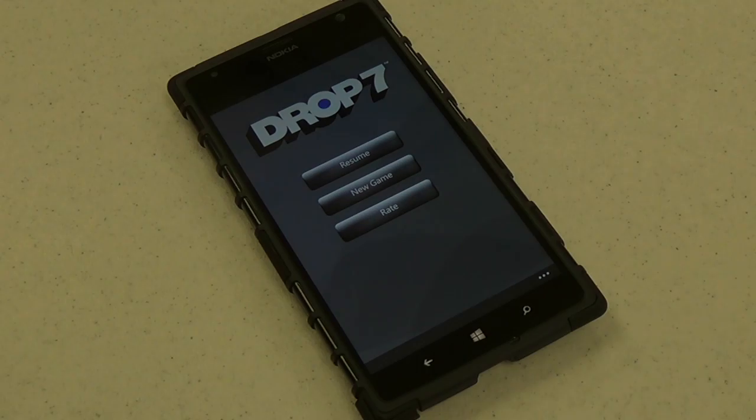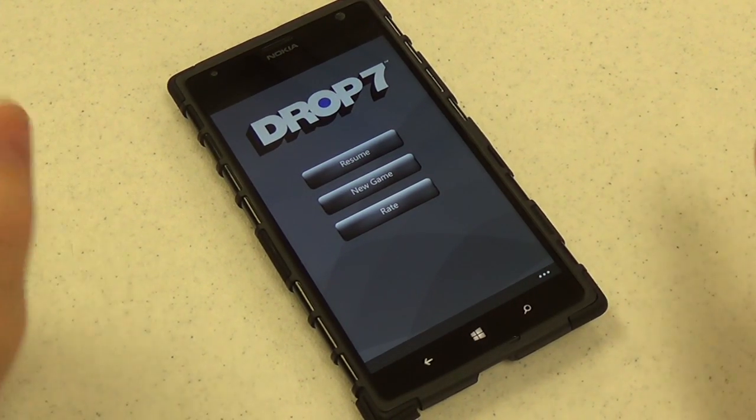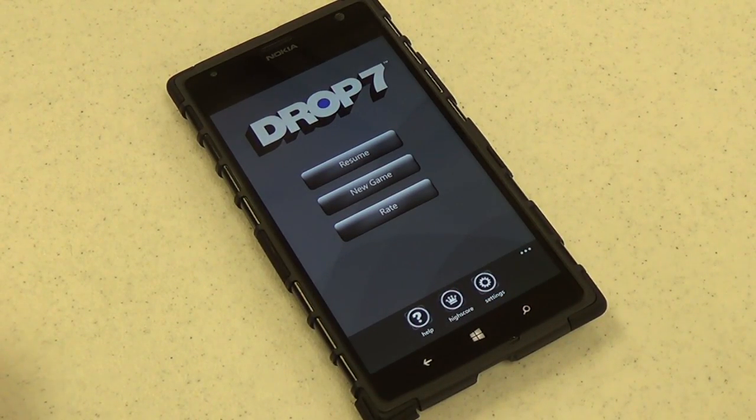Hi, this is Paul Acevedo of Windows Phone Central, here with a quick look at Drop 7 for Windows Phone 8. At present, Drop 7 is an indie game, although it might be going Xbox Live soon, which is an interesting subject, because we're not even sure if this is a licensed port of the original iOS Drop 7 game.